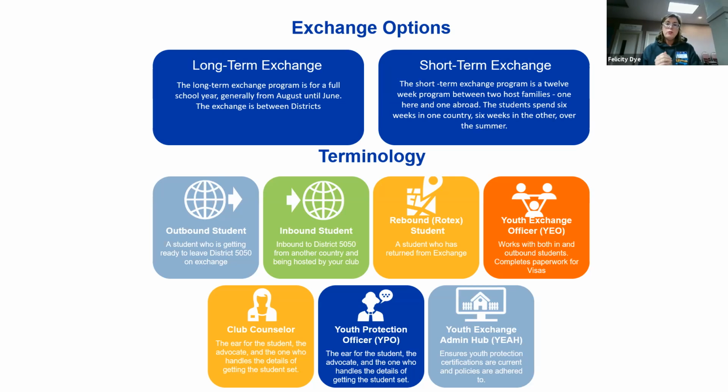So your inbound student is the student that comes from out in the world to your club. We talked about ROTEX and rebound. Youth exchange officer, or YEO, you'll hear me say YEO a lot. That is essentially the person in your club that will do the paperwork and the administration of the program. That person will complete the paperwork for the visas, assist with vetting the host families and other volunteers.